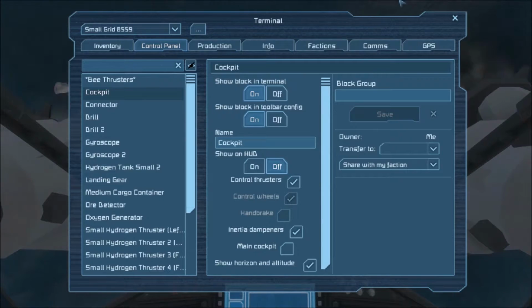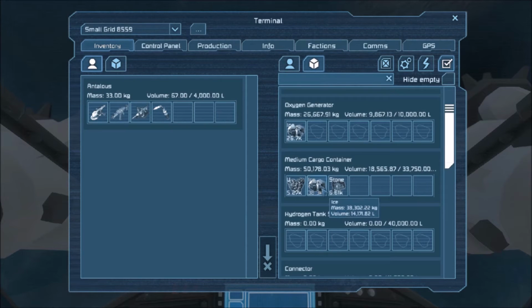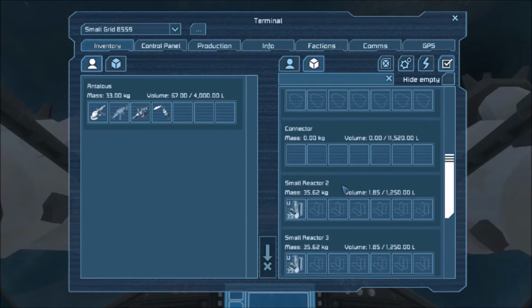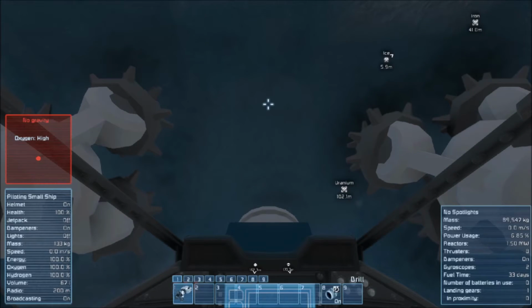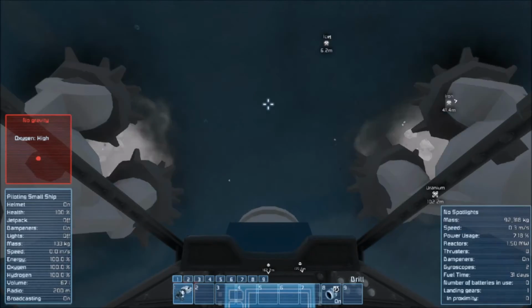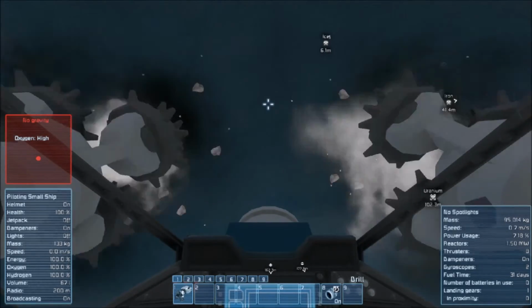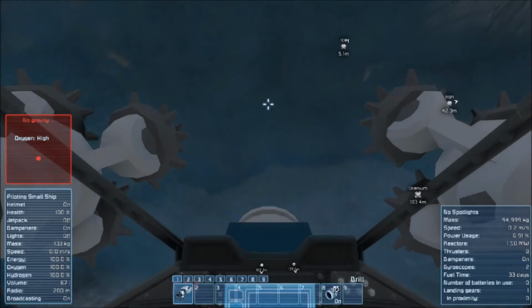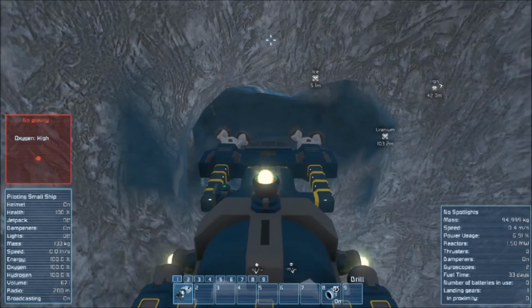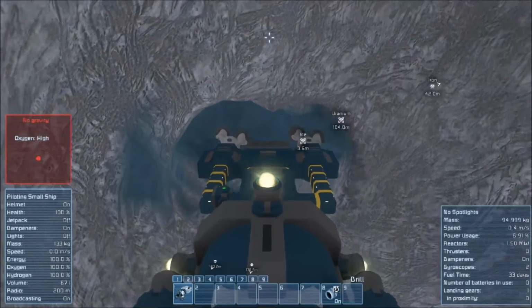How much ice do I have now? 38 tons and a bunch of stone. I don't care about the stone. I'll have to dump that later. I need to get another sorter that just dumps my stone. Because honestly, that was so nice to have before, and I keep running into everything.